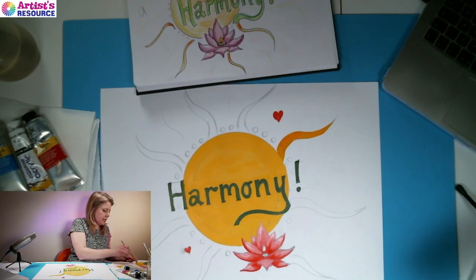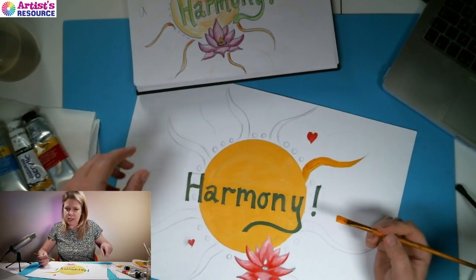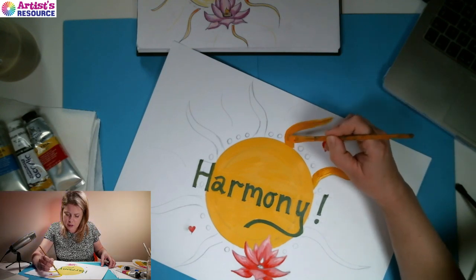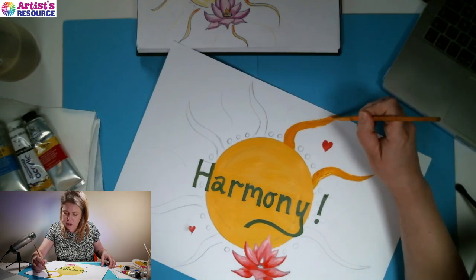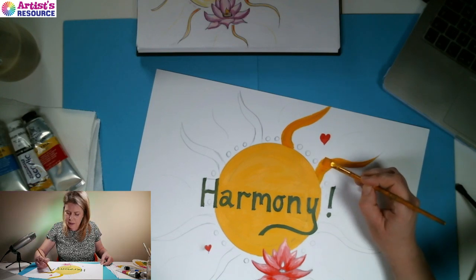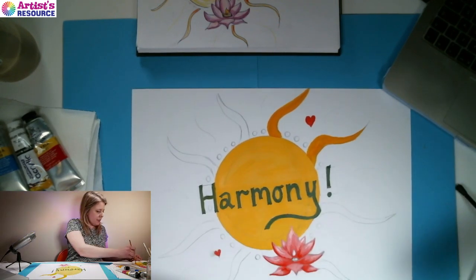Yes! I was looking forward to this bit because it's super nice and expressive when you get here. And you might need to turn this around. I'm going to go over my pencil, because if I pressed really lightly, it doesn't really matter. And I'm going to go off my page here. Woo! Oh, that's fine. I'm going to make this one a bit thicker as well. Yay! So coming in for the final expressive bits.